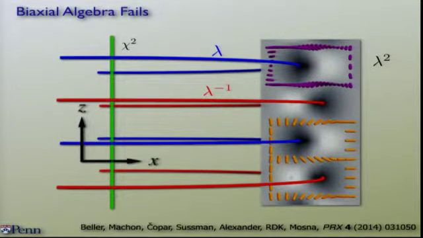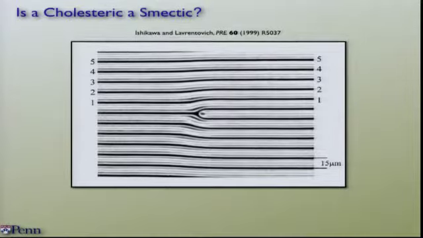So we have this situation where, this is a different picture of it, but you think to yourself, well, that's great. I just showed you that a cholesteric is not a biaxial nematic because it's like a smectic. Maybe it's a smectic, okay? You see this picture here? You ever seen this data? I want you to look at this, right?